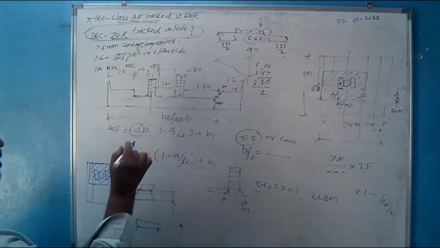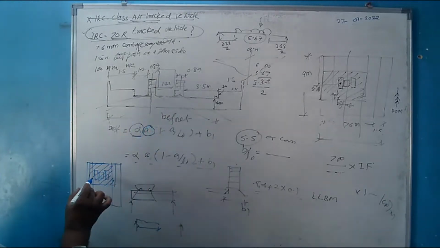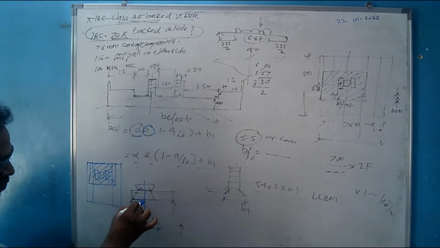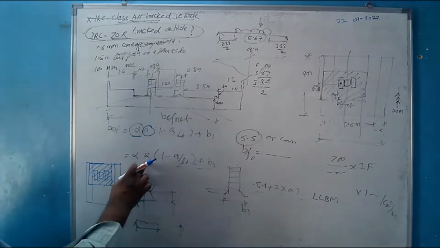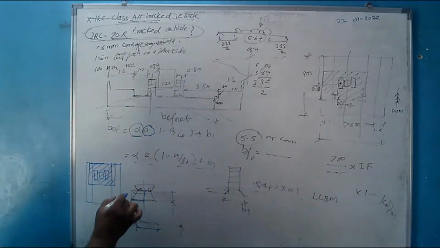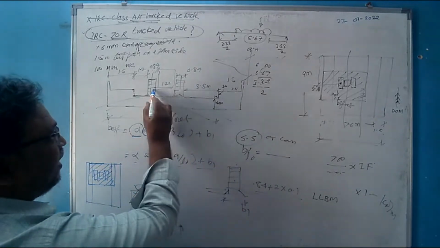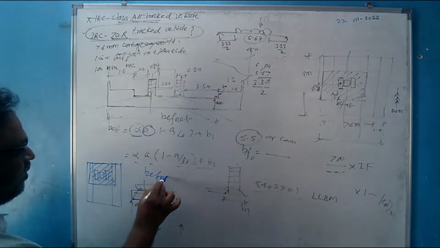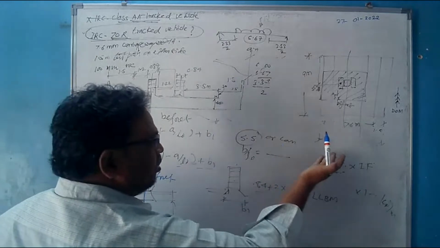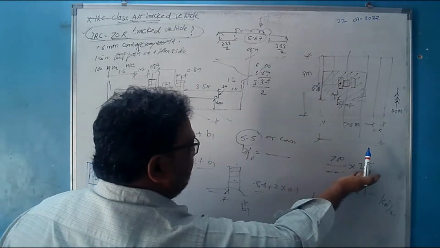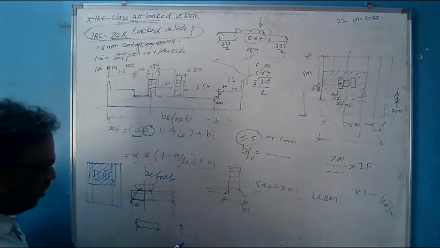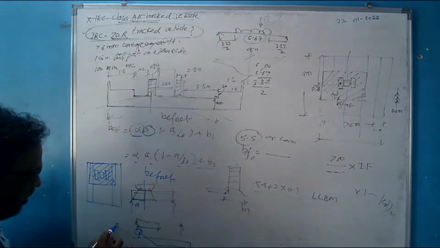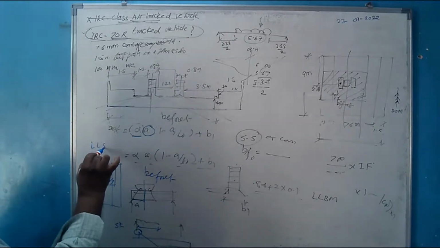How? Same way. Alpha will be the same. A will get changed. Now it is placed close to the support. So this is the position of A up to the center of this. A by L naught, B1 will be the same. So you will have this. The effect of this load will be, both effects will merge. That's why again you will calculate the value of B effective net. Same formula: total load divided by the area, then multiplied by the impact factor, you will get the intensity of load. Then the shear force diagram. Get the maximum shear force. So you will have live load shear force.